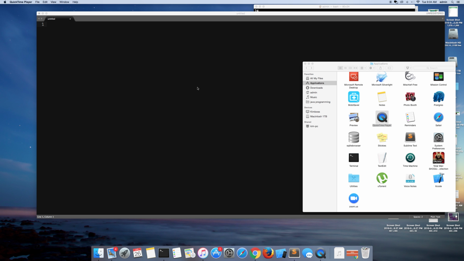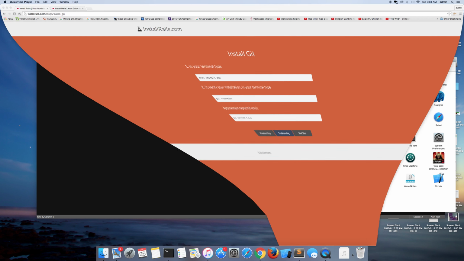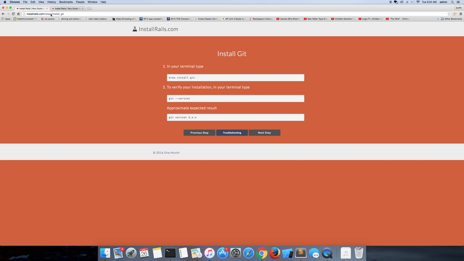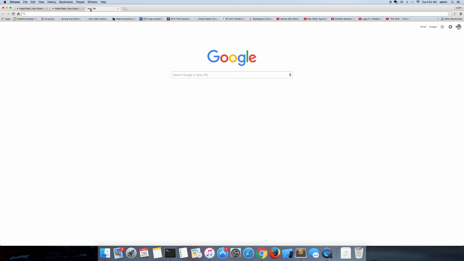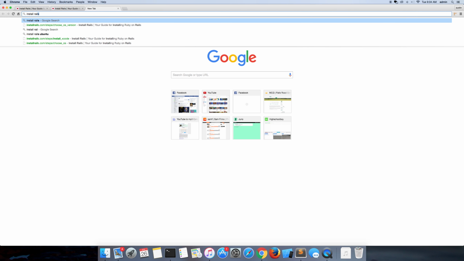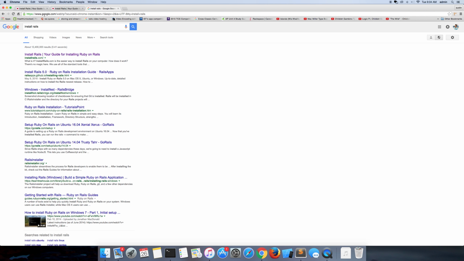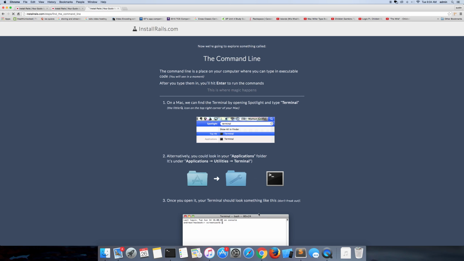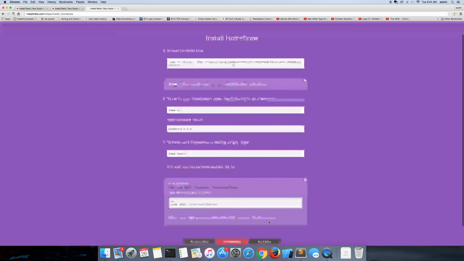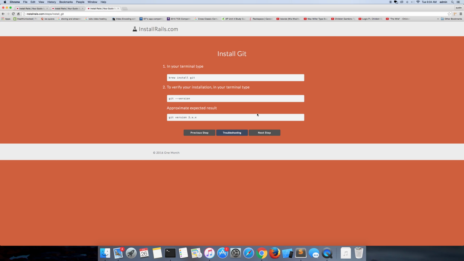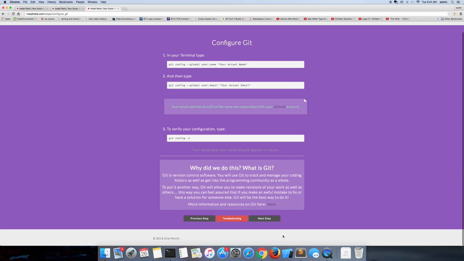But the first thing you gotta do is download Ruby on Rails, and to do that you go on this website, installrails.com. So just go on Google, type in install Rails. There it is, install Rails. You go on it, follow all the steps. Mac, choose your version 10.2, or if you have Windows, you just go all the way through. It works for every single one. Next step, you listen to all the steps, and you just type in what it says. By the end of it, you should have Ruby on Rails installed on your computer.